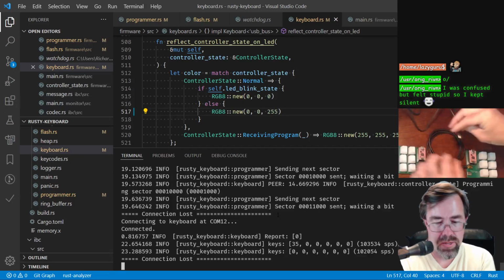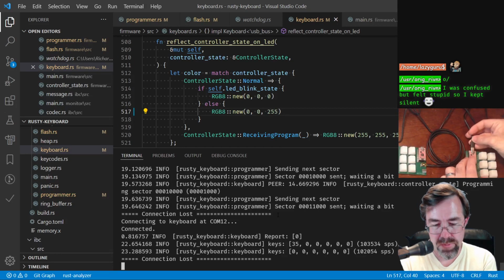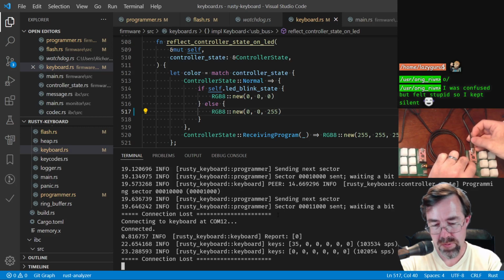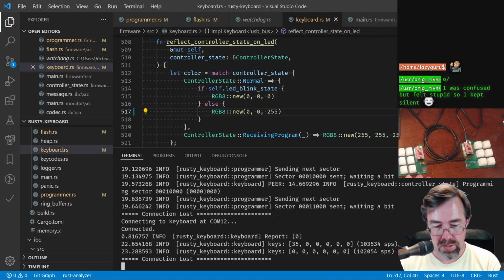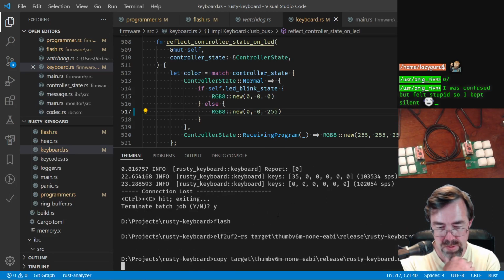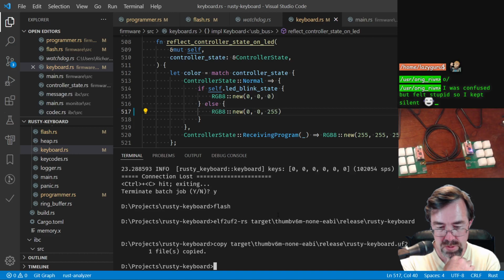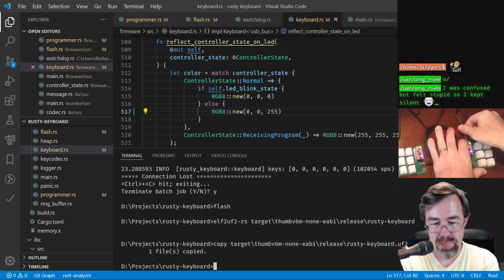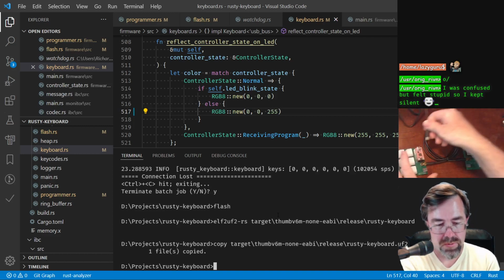Just unplug that guy and plug him in, and now he becomes the primary board, right? Only I will hold down this button as I plug that in, and then run the flash command. Cool, and then we can flip the boards again.